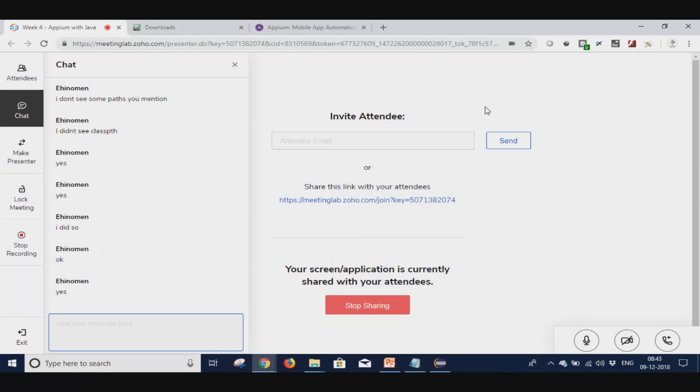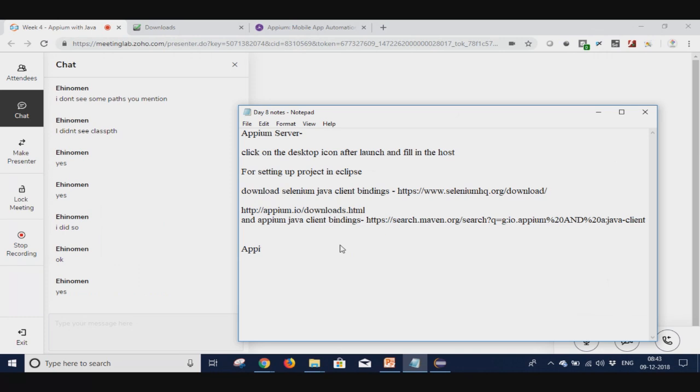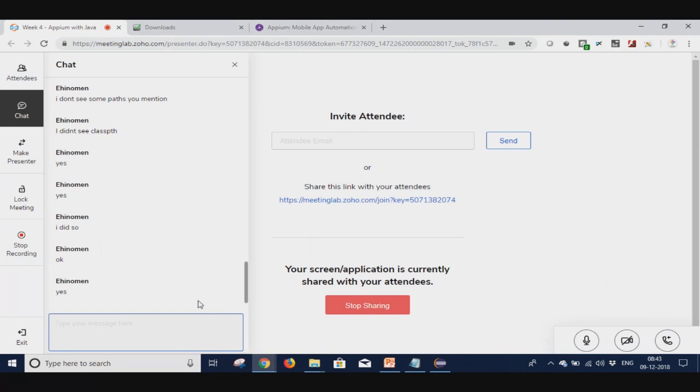So we are done setting up our APM project, which will act as an APM client. The scripts which we create inside this project will act as the client which will send the commands to the server. Now let us do our work to set up the device information. To set up the device information, we should have Android SDK set up on our system. So we will take our focus to that. But before we do that, do you want to take a break or do you want to move in continuation?